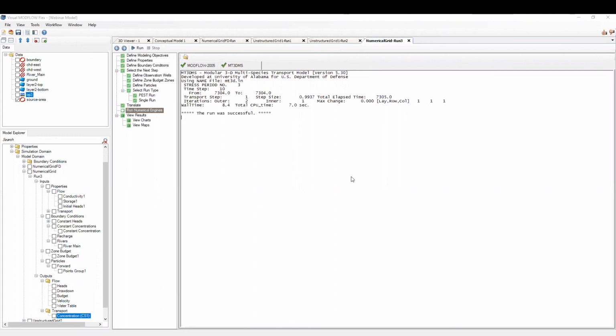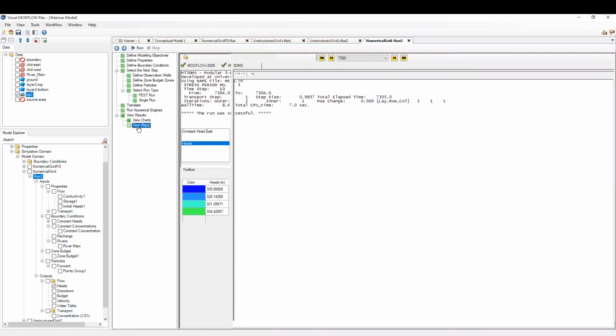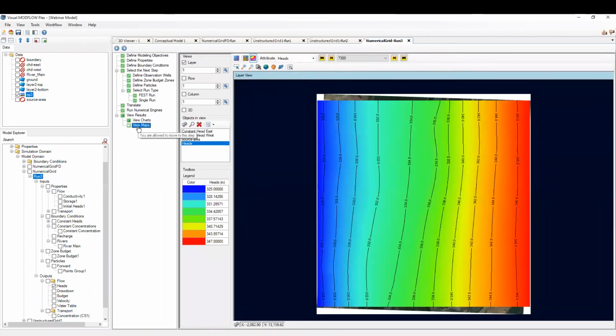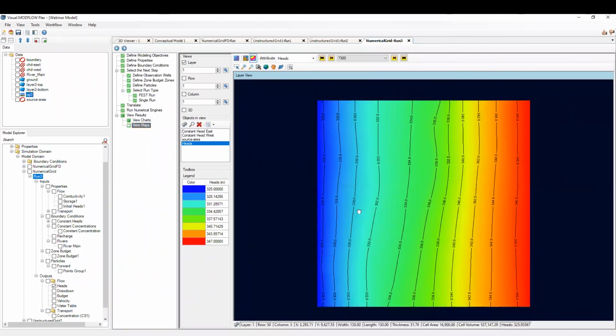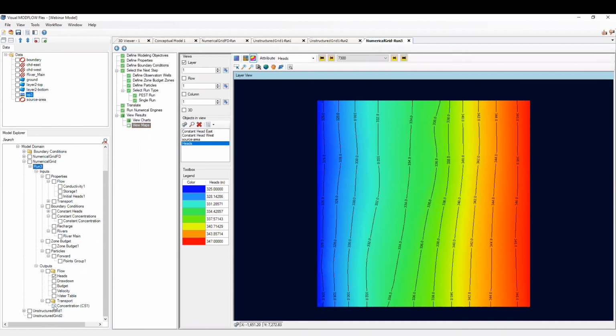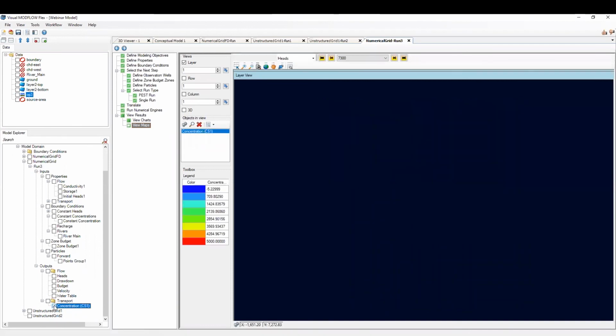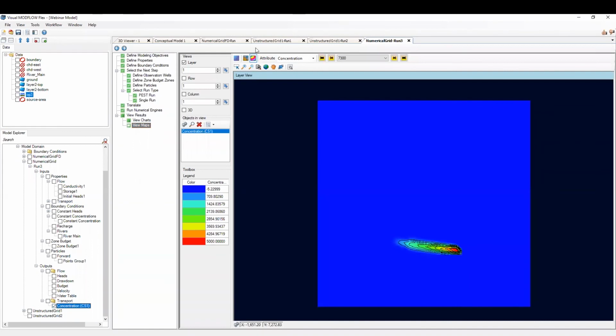Okay, so both finished. Let's have a look at the maps. What we see here is basically the results from our flow model, just the flow field as discussed previously, but now what we really want to look at is our concentrations for our plume.